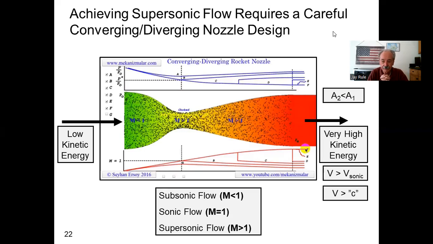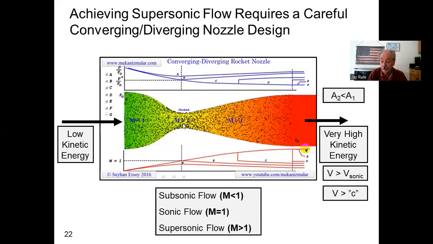If you're interested in taking this course called Fluid Dynamics or Compressible Fluid Flow, you're going to understand and learn the details of the careful converging, diverging nozzle design needed to achieve supersonic flow. So this is simply a quick look where green represents low kinetic energy, red represents extremely high kinetic energy. It does turn out that at the throat of this nozzle, the minimum area, that's where we achieve sonic flow velocity, the Mach number of 1.